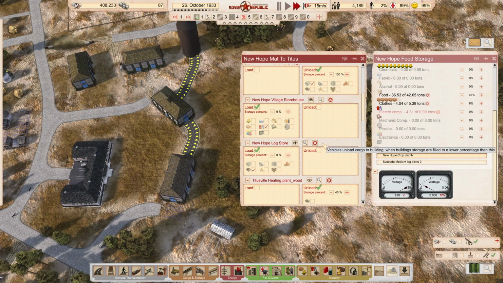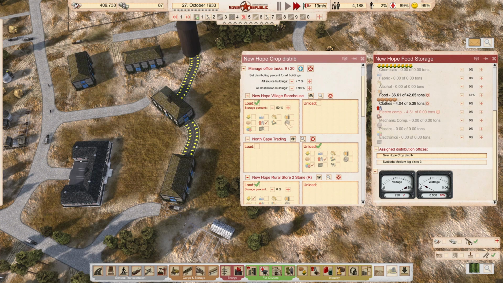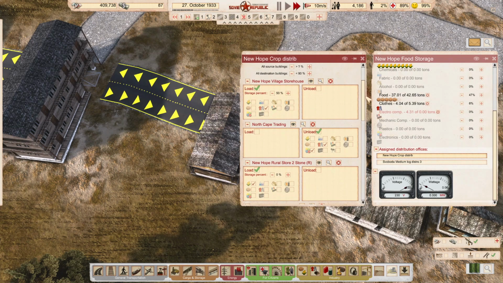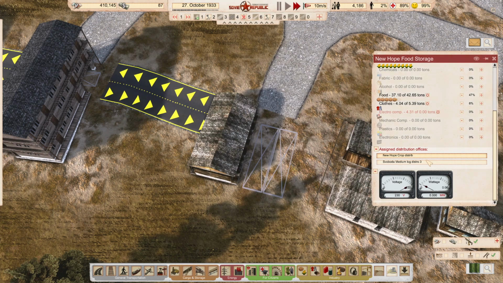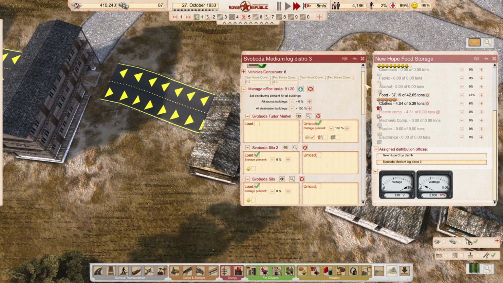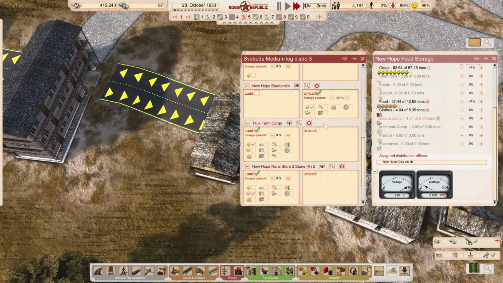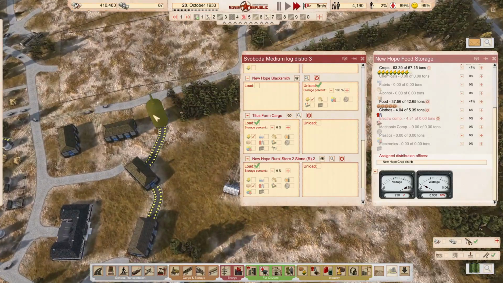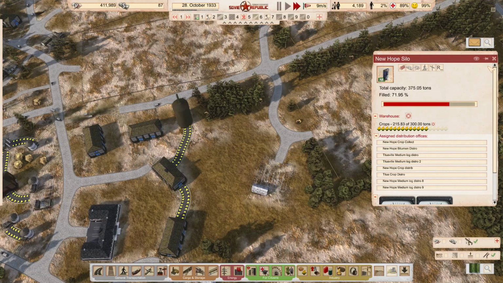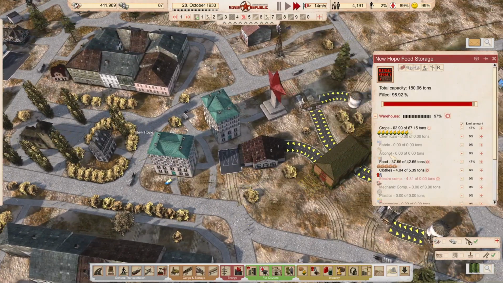We need to remove you. That gets us down to 2. So you're picking up New Hope Village Storehouse. Where on earth is that? You're picking up clothes. But this one has to stay because he's delivering clothes. And then the last one here. What are you doing? New Hope Food Storage. We'll just remove you. And then you can deliver into there. That kind of sorts this place out.